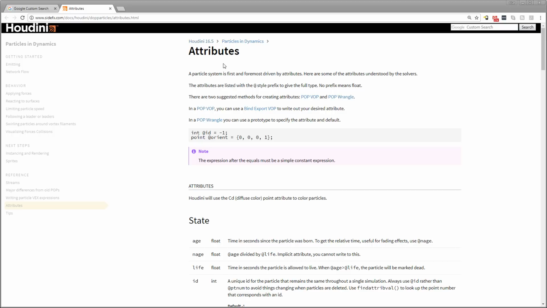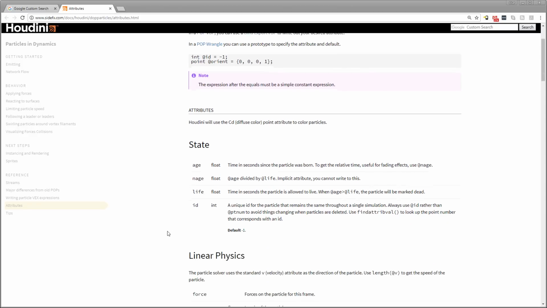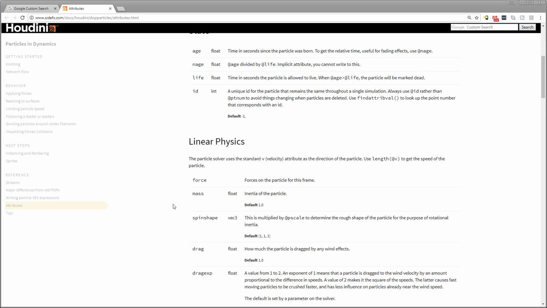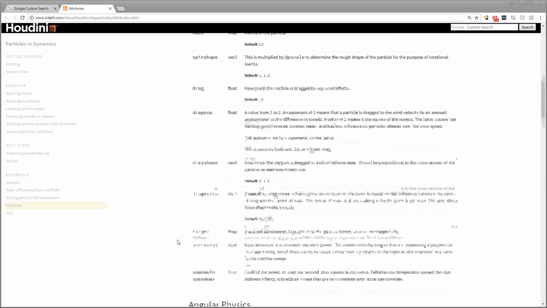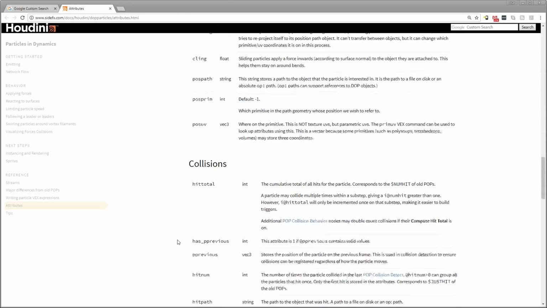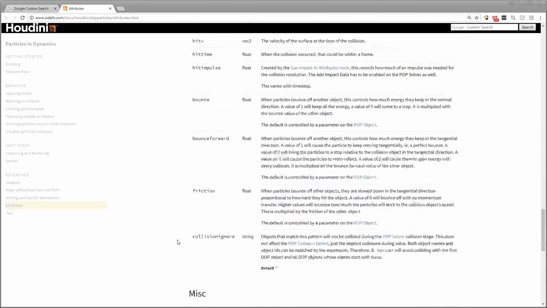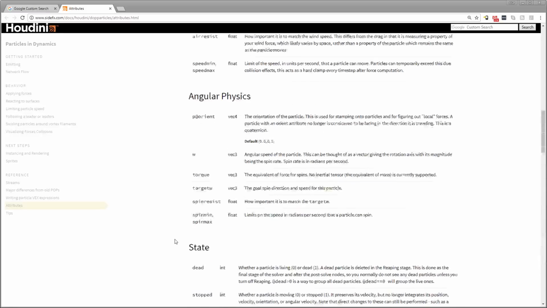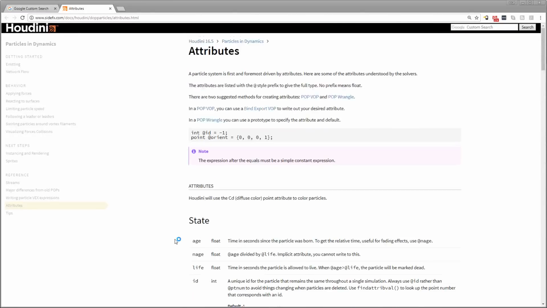And they can have many different attributes. Houdini has the concept of pre-built-in attributes that the nodes understand, and one of them is Orient. And for particles, you have age, life, ID, force, mass, drag. You see all those attributes are preset or predefined. So this doesn't help you much.